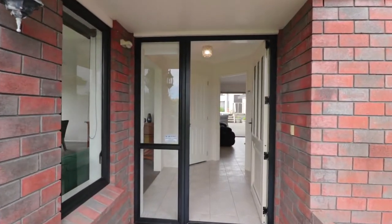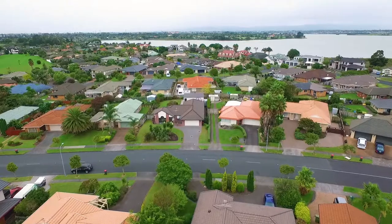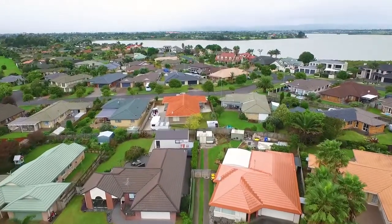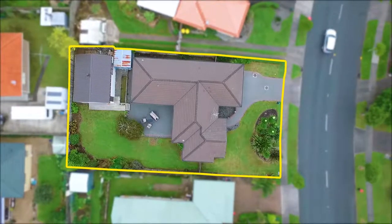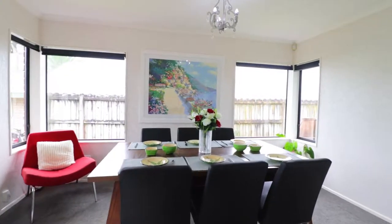Winning combination. This gem is set in the heart of Waddledowns. As you look towards this brick and tile home, it has tremendous street appeal. It is close to the local dairy, salon and bakery. Set on an approximate 782 square metre section, this gorgeous three-bedroom plus study, two-bathroom home could be ideal for you and your family.